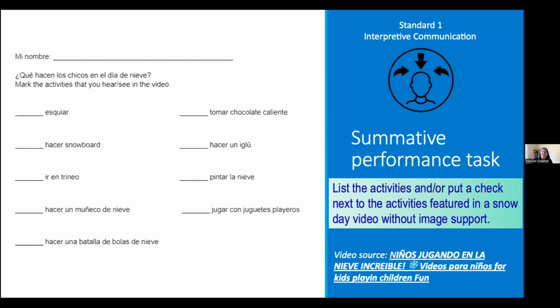This is nearly identical to that first activity, except for one thing, and you probably notice it, right? So this time they're not predicting, and they don't have image support. So this way I can see if they are meeting this assessment expectation independently on their own without any of the scaffolds. So this is an opportunity for them to show me what they know. That's what we call assessments now. Show me what you know.